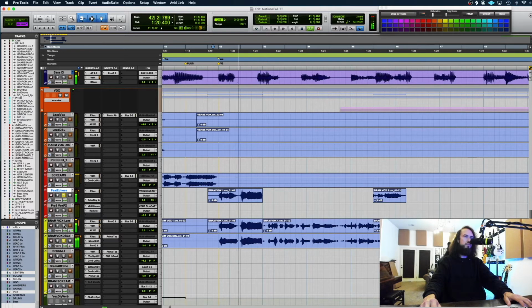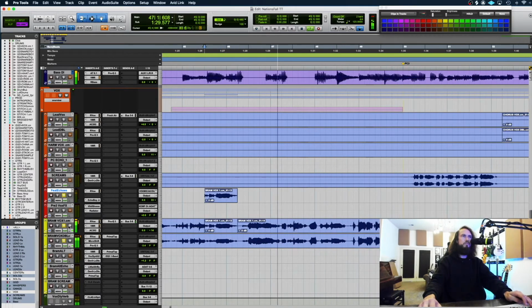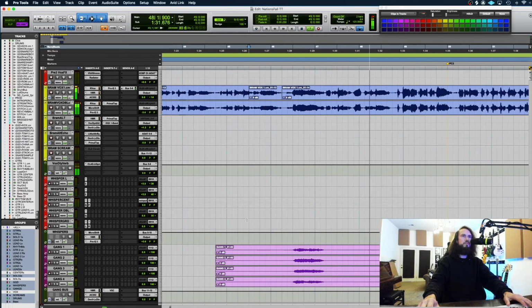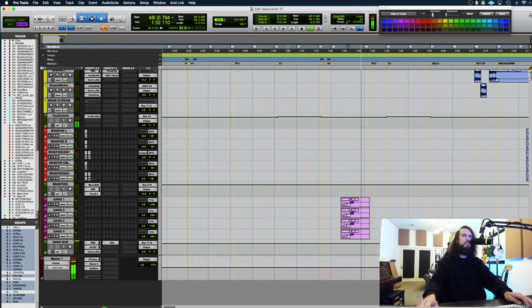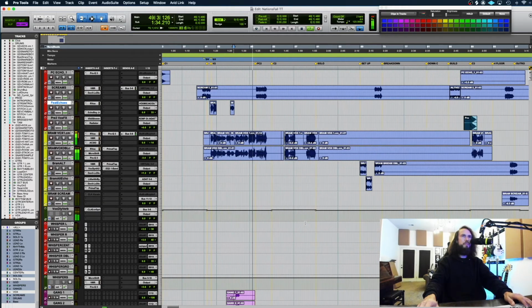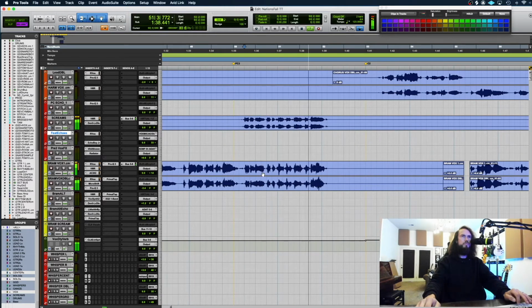Wake up, there's something hidden between will rise. Whoa, love is shadowing every line. There's a nice little gang vocal here. Whoa, love is shadowing every line. Sounds like this. Whoa. Love that.